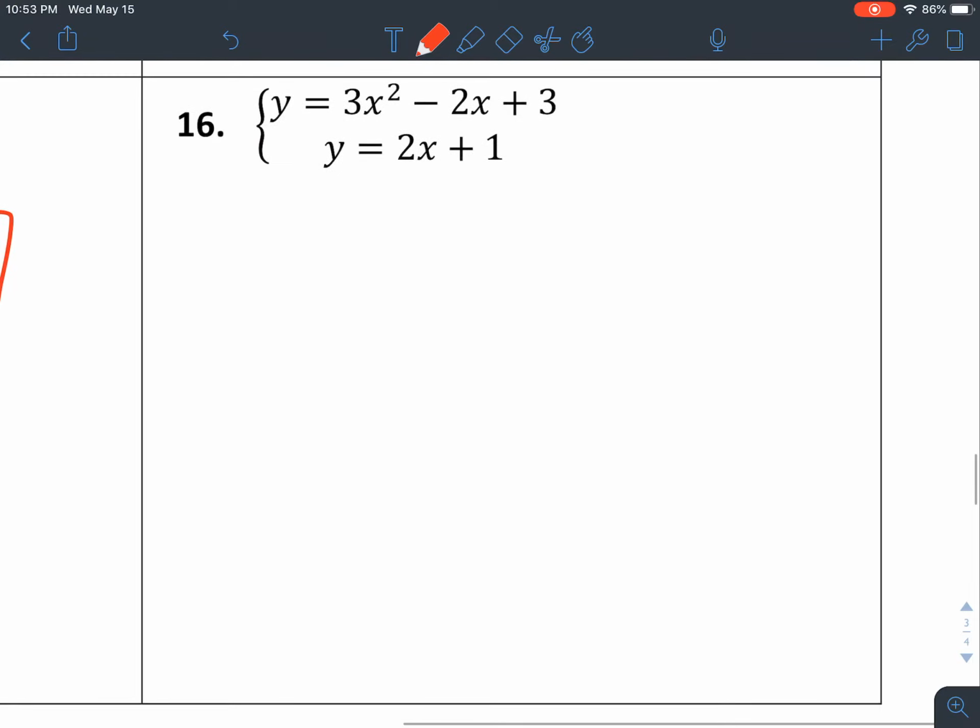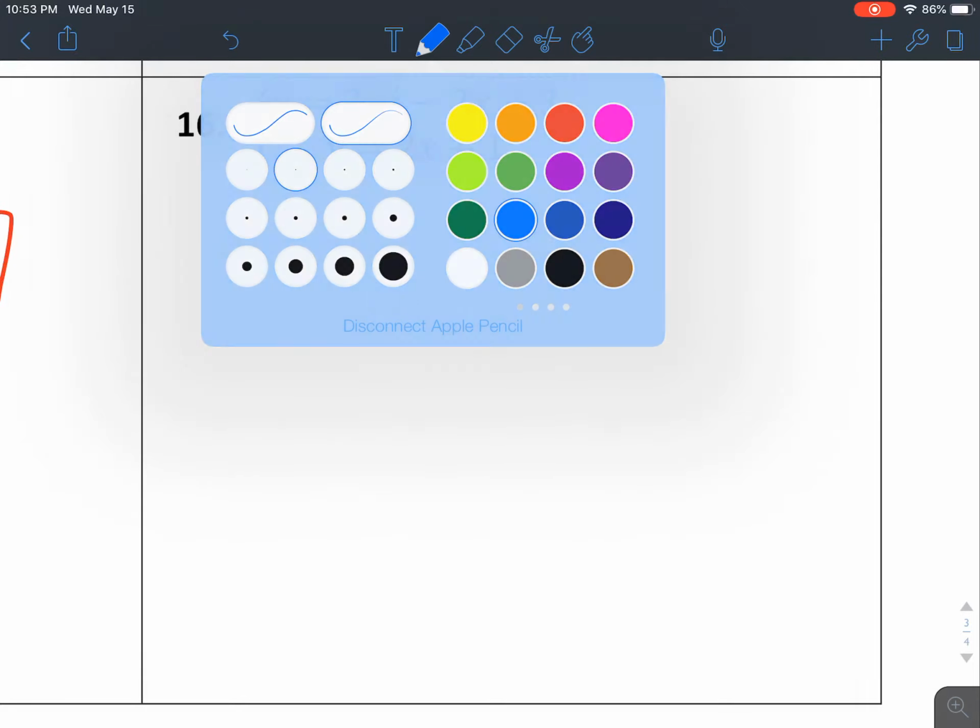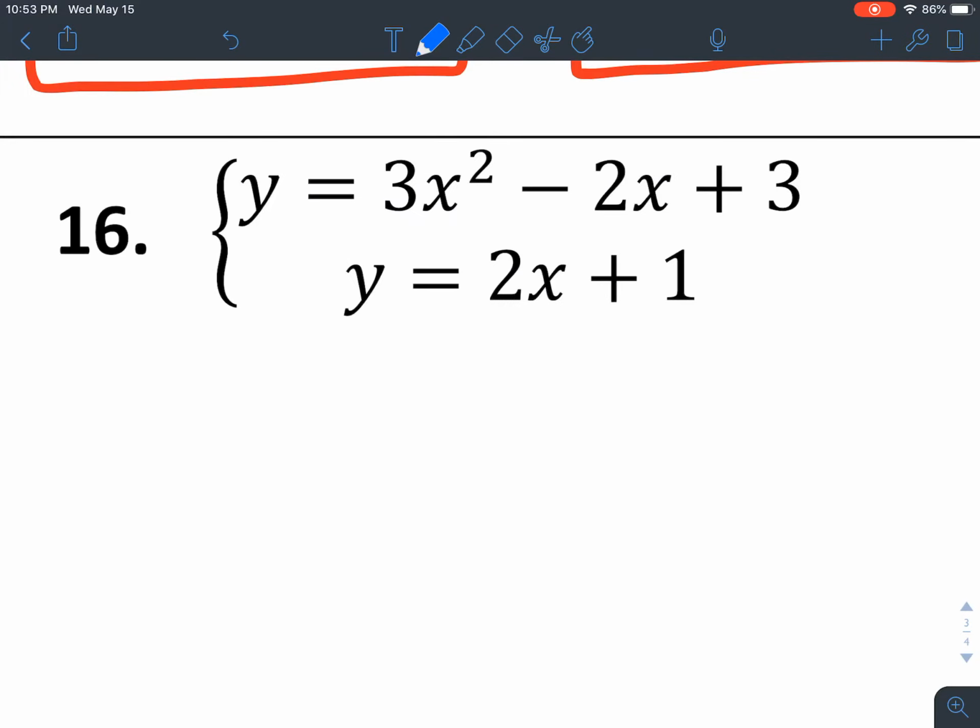Okay, last system problem for number 16. Again, I told you I was going to do one elimination type problem just to demonstrate for those that prefer that method. So with elimination, remember, we will need to make sure that if we're going to eliminate my x's, all of my x's need to get eliminated. And again, I know it's tempting looking at negative 2x and positive 2x and saying, hey, look, my numbers are already the same number but opposite signs. Why can't I just add my equations up, and then my 2x and my negative 2x are going to cancel out and eliminate my x?